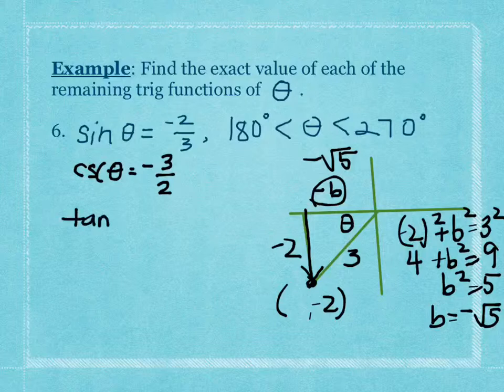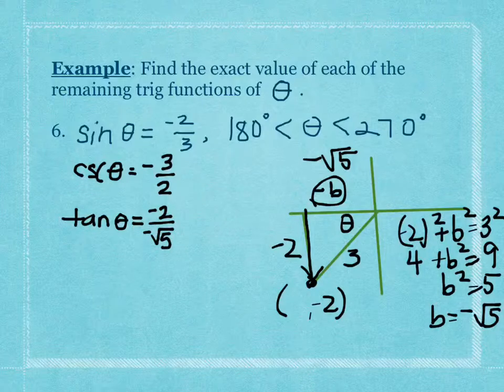So let's do tangent next. I don't know why I chose tangent. Usually I would do cosine, but let's do tangent. What's tangent going to give me? So here's my angle theta. It should be opposite over adjacent, right? Okay, so some of you are already simplifying, but I know that not everybody is able to think that way yet. So I'm going to write it exactly like it would be first for simplifying. It would be -2 over negative radical 5.